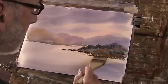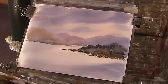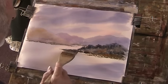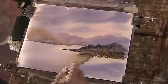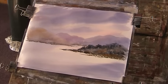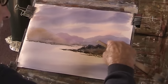I know a lot of you like these made-up ones. The thing is to have a go yourself. Don't worry about the paper. The paper's cheap enough with Fabriano, if you can get it. That's it. Okay, so that's us.